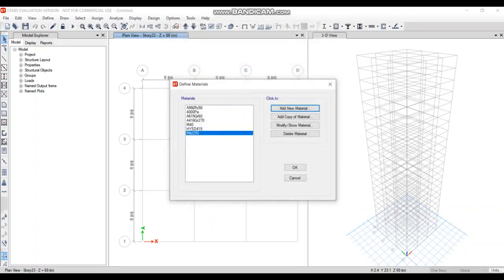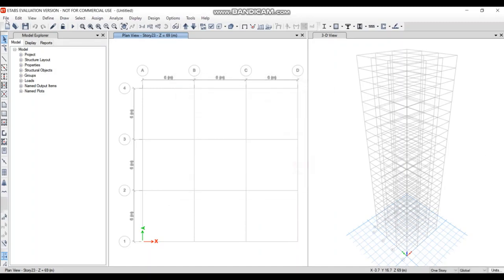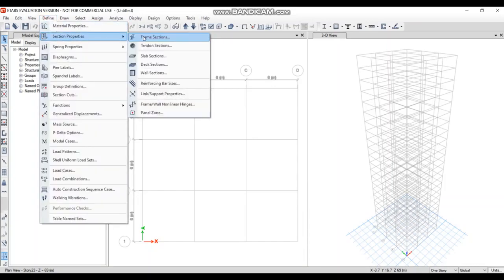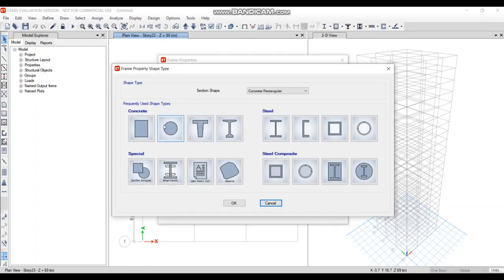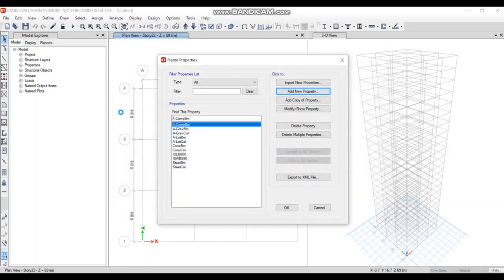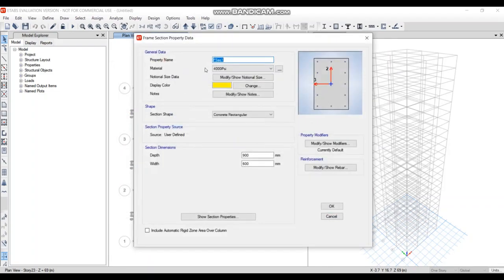Now we have to define the frames. Go to define, select section properties, select frame section, add new property, select concrete rectangular section, give the appropriate name.